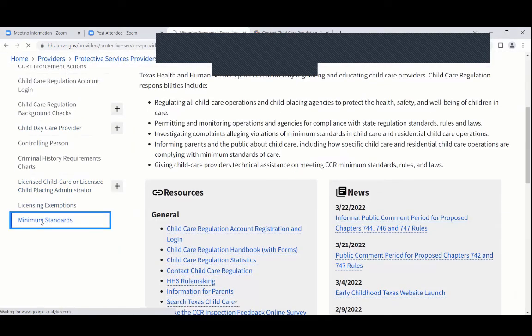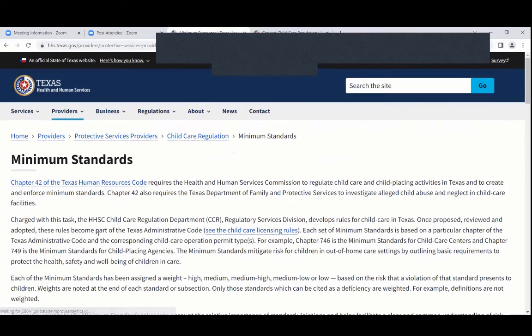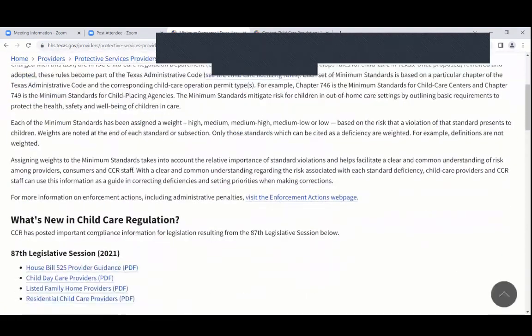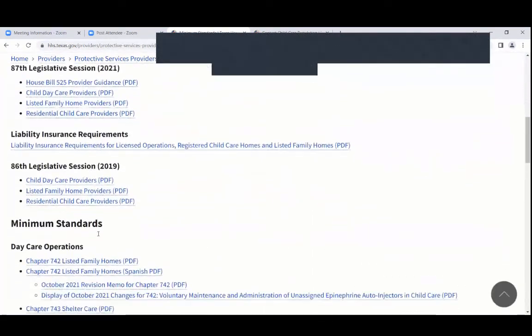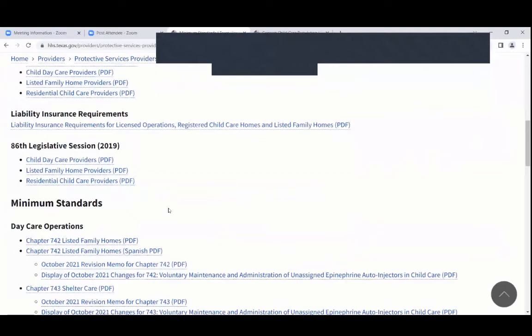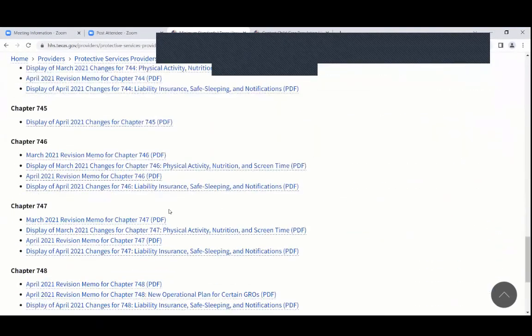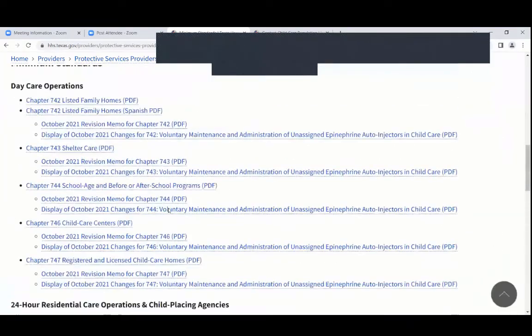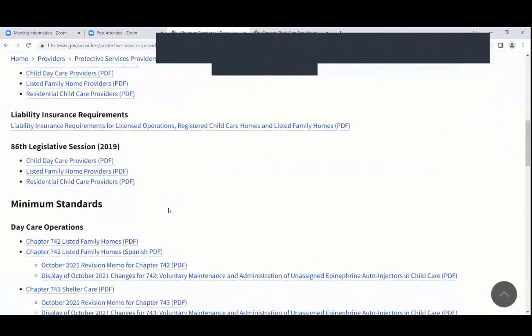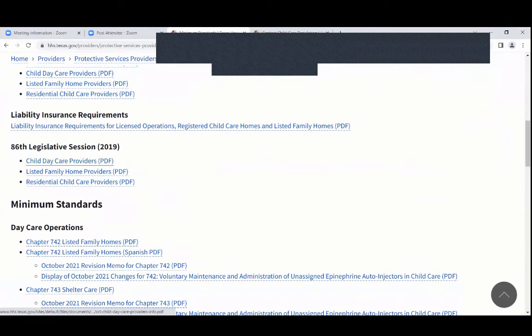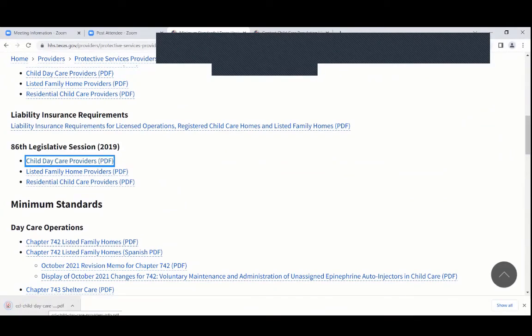Here's minimum standards button. Let's see if that actually takes us to minimum standards. Let's see if this is it. Child daycare providers. Let's look. It is opening a PDF.